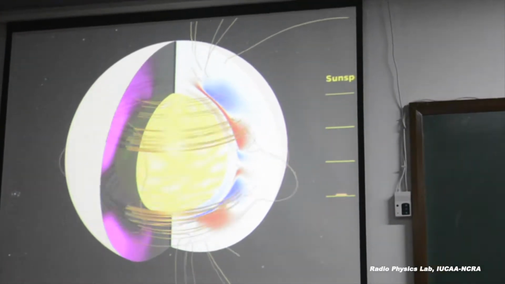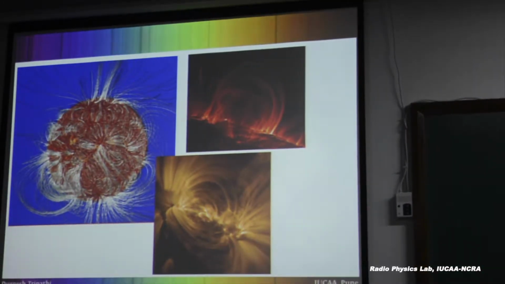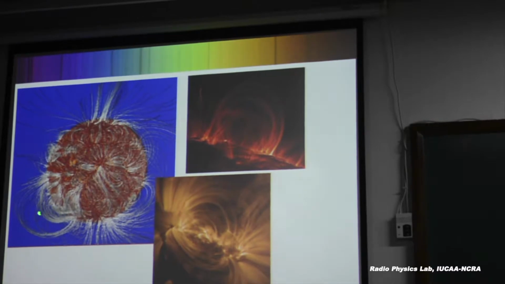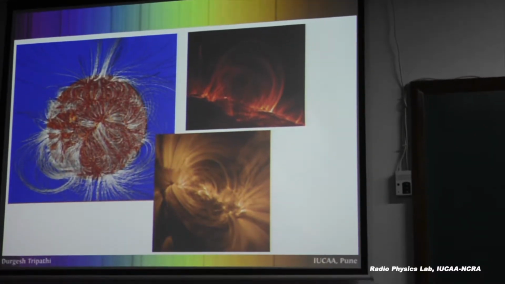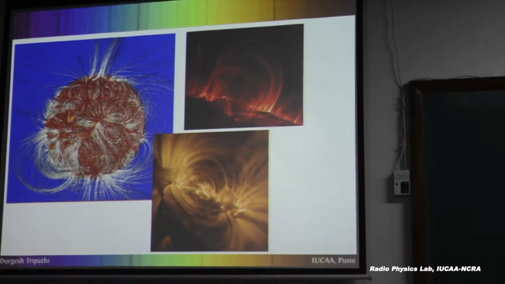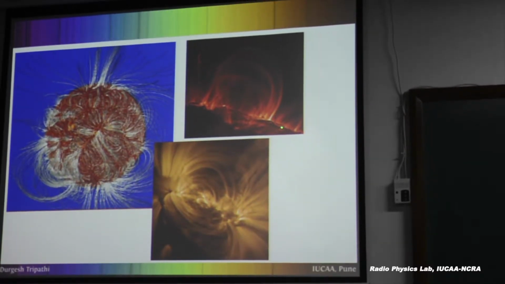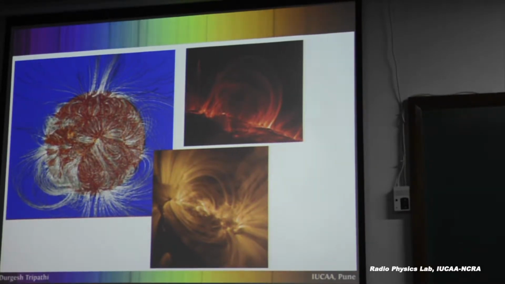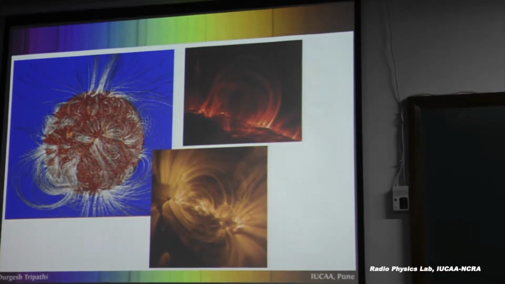If you compare what the field lines look like in the upper atmosphere, from the photosphere you can just extrapolate the field as lines of force, and then you would like to see a similar thing in the upper layers of the atmosphere. When you start looking, you see these two kinds of structures which are bright. They are essentially mapping the magnetic field lines which are rooted into the surface.